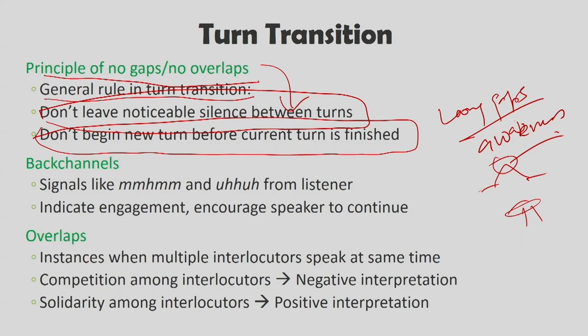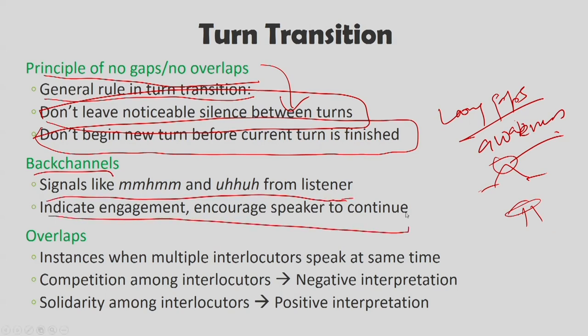Now, during a speaker's turn, it's common for the listeners to make noises or nod the head to indicate understanding or agreement. These back channels are signals from the listener that indicate engagement and encouragement of a speaker to continue. So, what are these back channels? These are signals from the people who are listening to the speaker to continue the speech or to go on. These are signals like "mm-hmm" from the listeners that indicate engagement and encouragement of a speaker to actually continue. Now, in face-to-face conversations, speakers must even turn their gaze towards the listener, looking for visual cues of understanding if no vocal back channel is forthcoming.